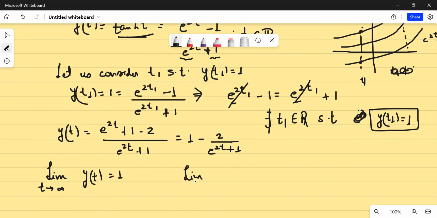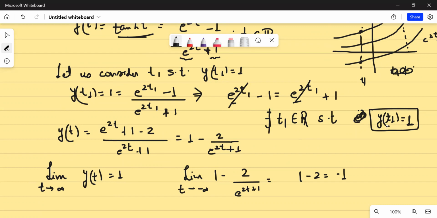And if I take limit t tends to minus infinity, this will become 0. So it will be 1 minus 2, that is minus 1. So as a function of t, there would be no such t such that y(t) would be equal to 1, because only as t tends to infinity, only then the limiting case of y would be equal to 1. It is not exactly equal to. Is that clear to you? Are you getting my point?